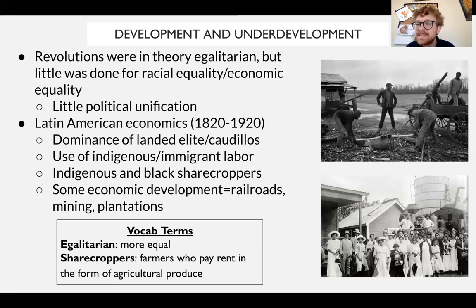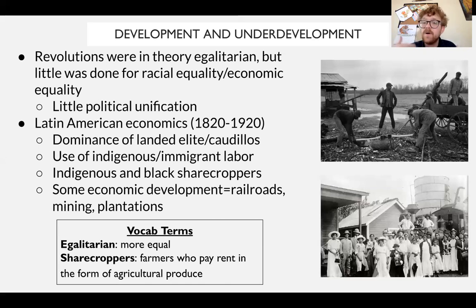So it is this dominance of the landed elite, of plantation owners. And these landed elites, they basically act like feudal lords in many ways. It's kind of like if the South won the Civil War. It's these landed property plantation owners, so mostly focused on farming, that are going to direct a lot of developments in these regions.